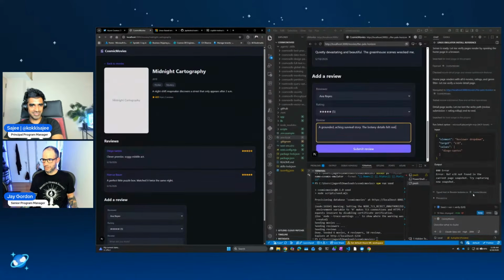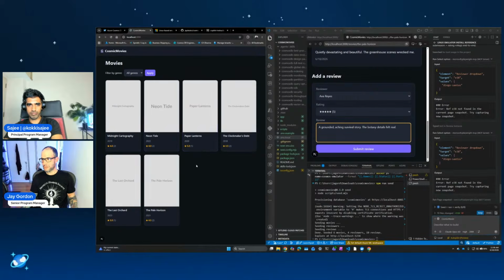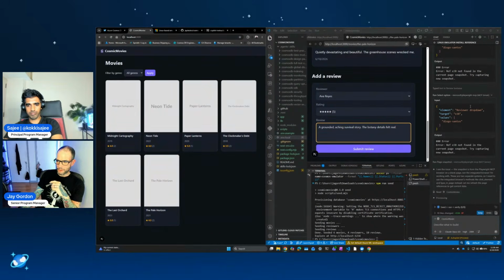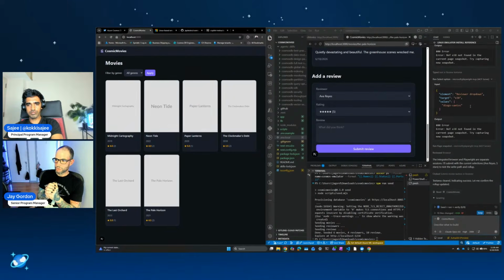And so now it's continuing. It's finding other things that it can make changes to. It's showing how to actually submit a review. So we're looking at changes being made in real time, which I think is really cool. But it's also finding errors in real time. And I think that's the important part: there's an automated feedback loop, running in something like an autopilot. It's going to find issues, and now it's actually using Playwright and testing directly in the browser.